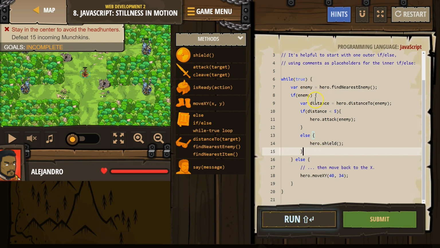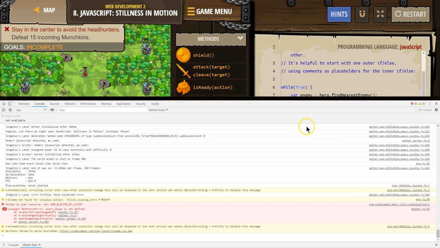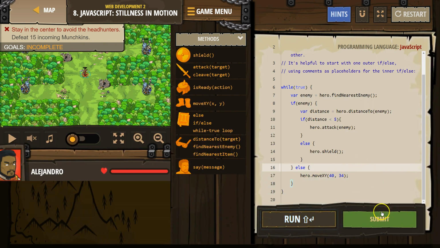Okay? So if there's no enemy, the code never runs any of this. And it goes down here. Else, move back to the X. And is the X at 4034? They already set us up there, so I'm going to get rid of that comment. And let's test this out.